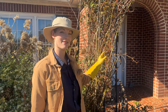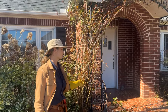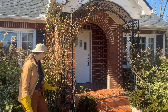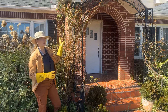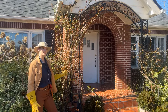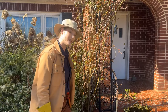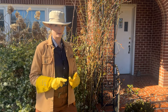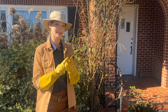This rose right here is David Austin Generous Gardener climbing rose, and right now is the perfect time to prune it. I can see which stems are leafing out and which ones are not. As you can see, this is trained up and over an arch. I've had this rose for four years now and every year it just gets more and more robust. But it does mean in time that I have to go back and edit out using the three rules of thumb with pruning: dead or dying, diseased, and damaged.